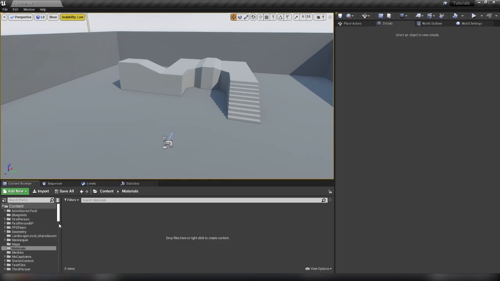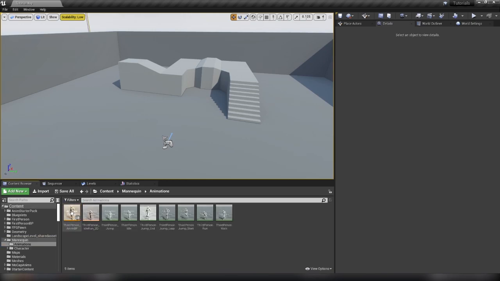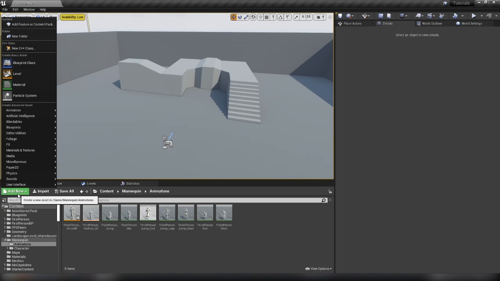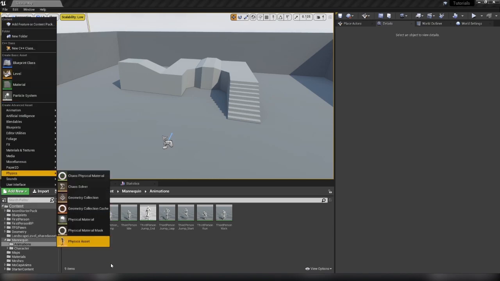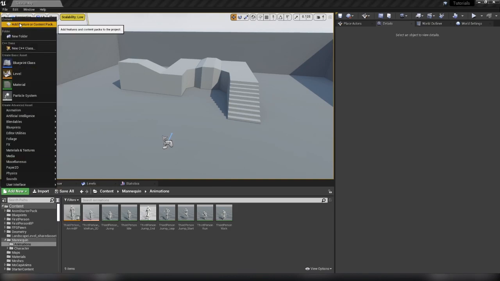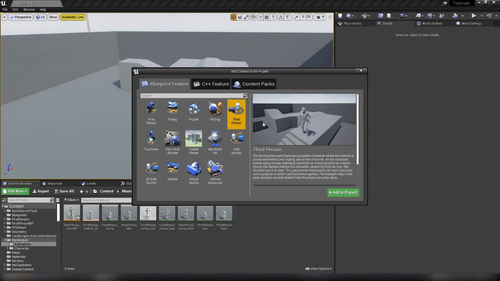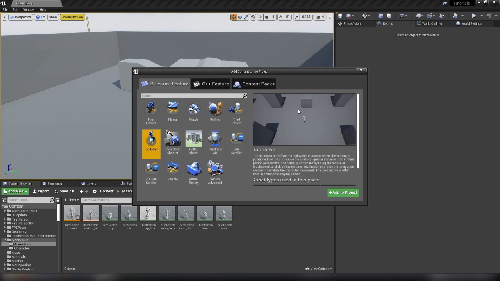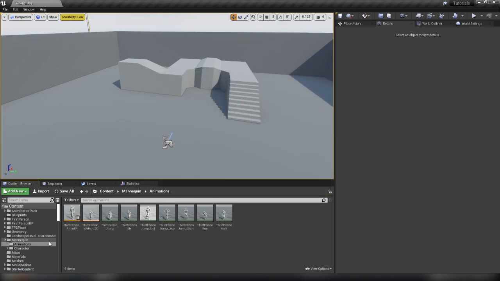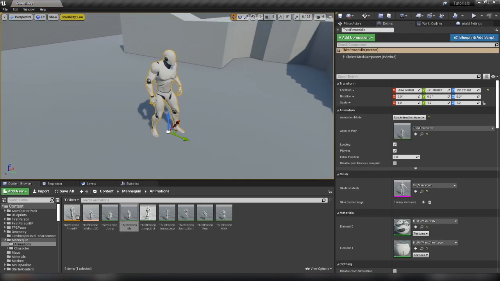The first thing that we'll do is put something in the scene to look at. So if you have this mannequin folder, which you should, if you have any of the built-in tutorial content packs. If you don't, just hit add new here, go to add feature or content pack, and add any one of the blueprint features rather. Third person in particular definitely has it, so does the top down. Has the mannequin included. So just grab that guy, and then we can grab this third-person idol, and I'll just drop him into the scene here. All right, that's a little mannequin.